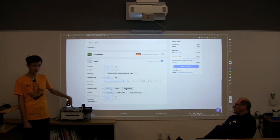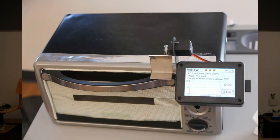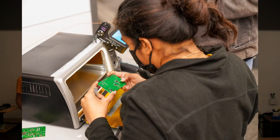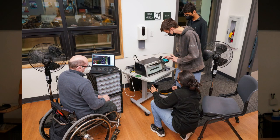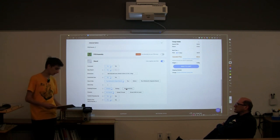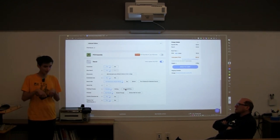Yeah, we bought this toaster oven, and if you look in here, there's a lot of insulation, and then there's this gold reflective layer that keeps all the heat in, and this aluminum tape that insulates it. It's basically just a beefed-up toaster oven that has a computer in it that controls the amount of heat at a certain time, and how long it stays there, and that's really helpful, because that lets us not solder them by hand.